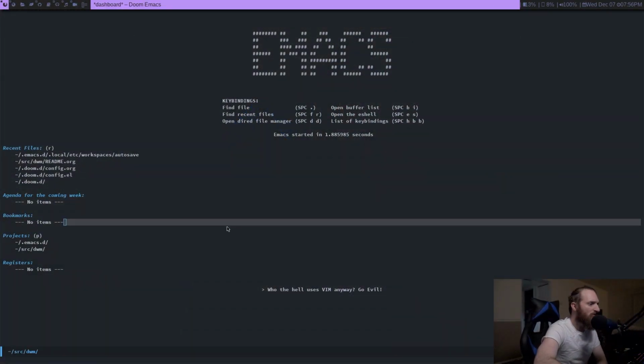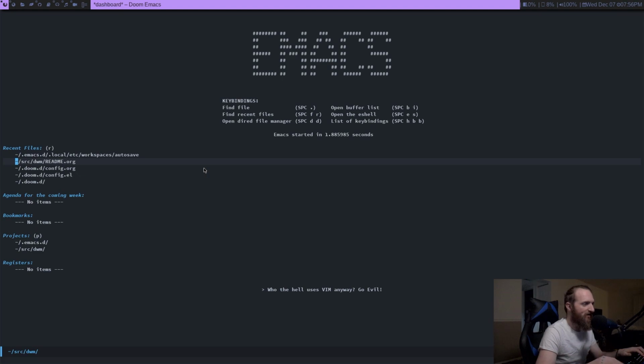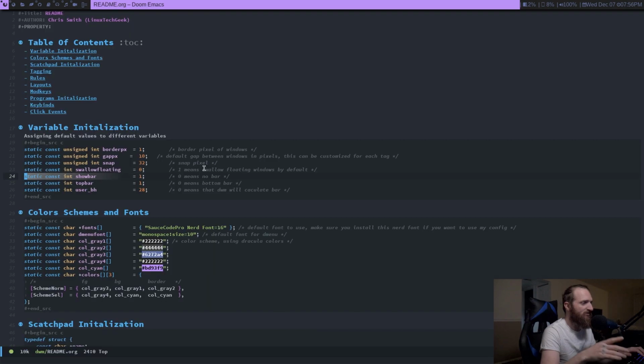Alright, so we are running some Emacs, and I'm running Emacs for a couple reasons. Number one, I pretty much like Emacs. I know some of you guys like Vim, but I wanted to do something different. I wanted to write my configuration file in org mode, so when I put it up on GitLab, you guys can see what I've done. I'll show you that in a minute. So let's go ahead, pull up my actual config.